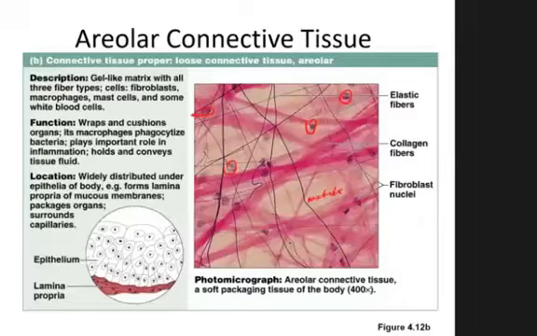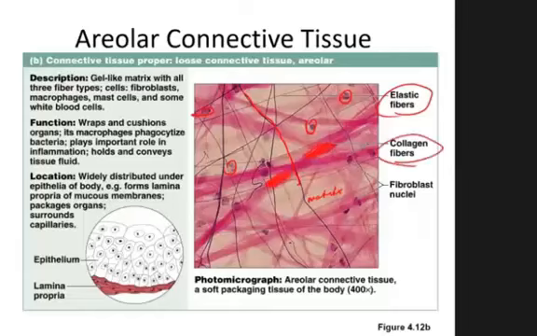Now inside that matrix, I can actually see two kinds of fibers here. The fibers that are thin and elongated are called your elastic fibers. Fibers are proteins. And then the one that's thick, and you see that it's actually stained red, those thick fibers will be the collagen fibers.